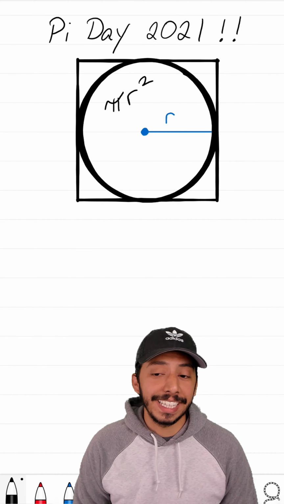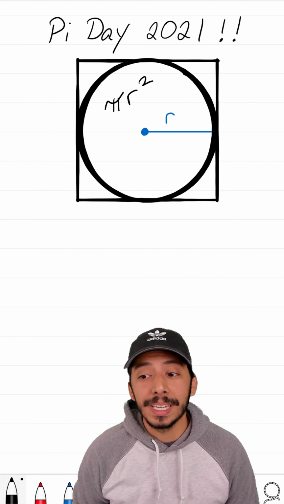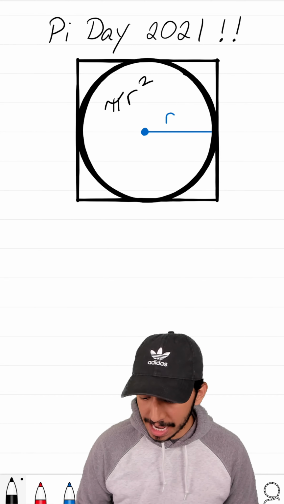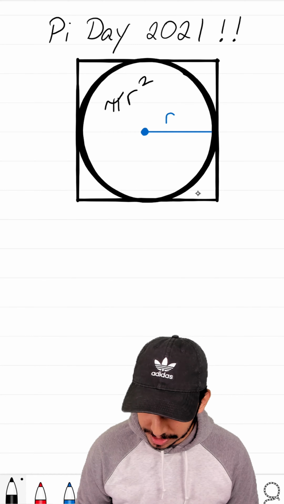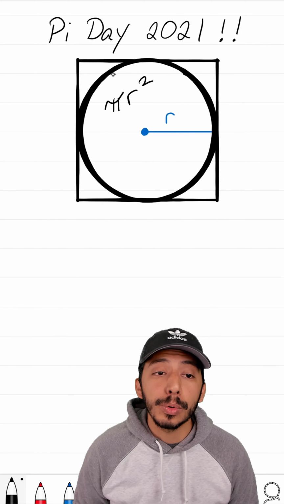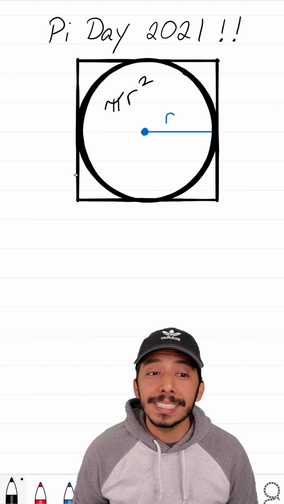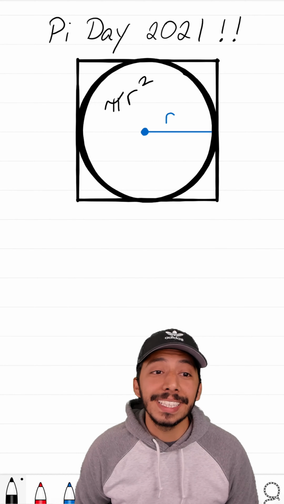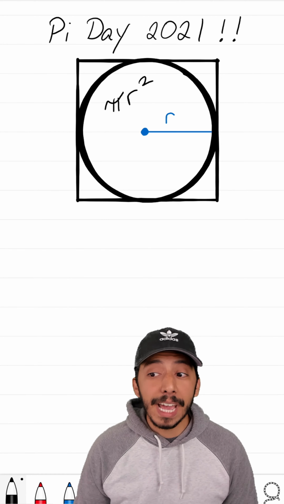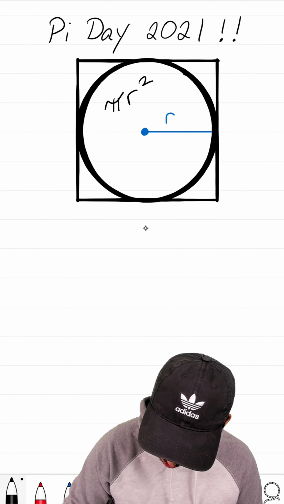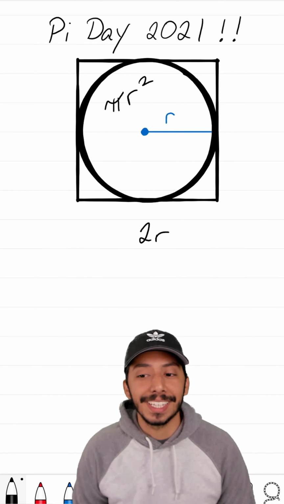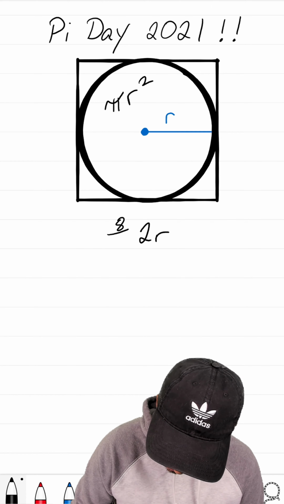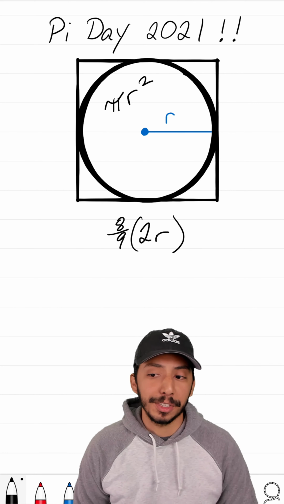Given that circle with a radius of r, the text told them to take away 1/9 of its diameter. We're taking away 1/9 of the diameter to accommodate these corners here that we're not going to need when we're finding the area of the square, because these corner pieces aren't the area of the circle. So we got to take away 1/9 of its diameter. The diameter of our circle is 2r, or twice the radius. And when we take away 1/9, we're left with 8/9 of our diameter.